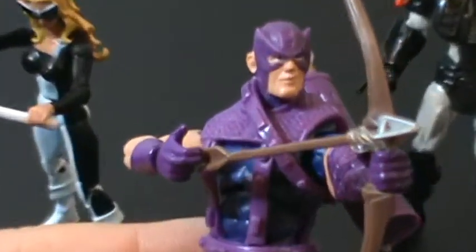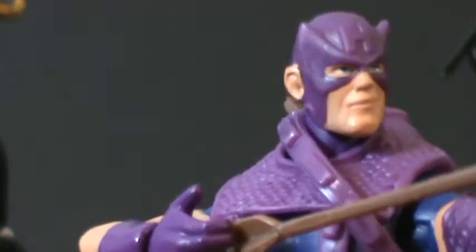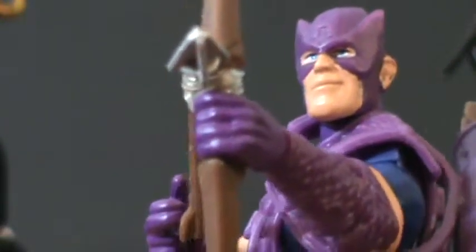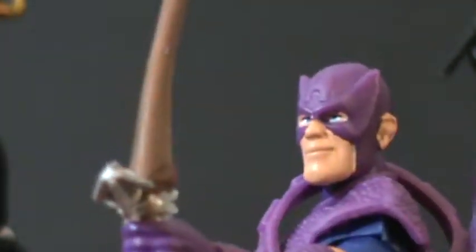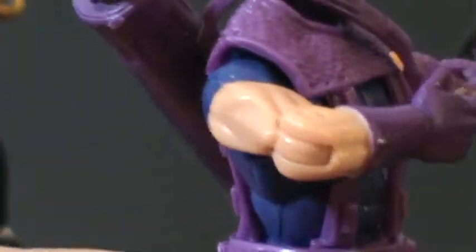We're going to zoom in here. You can see the paint on this guy is pretty much superb. You've got a little bit of a roughness here by his face, but his eyes look good. There's really no bleed between segments of his arms. There's really no scratches or smudges.